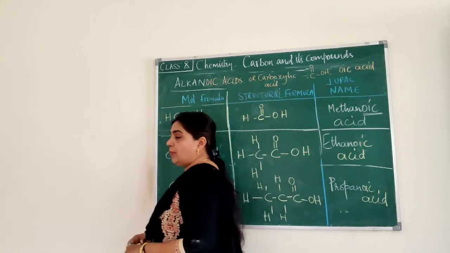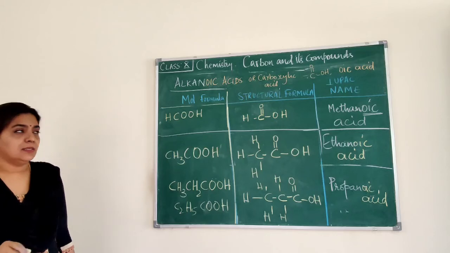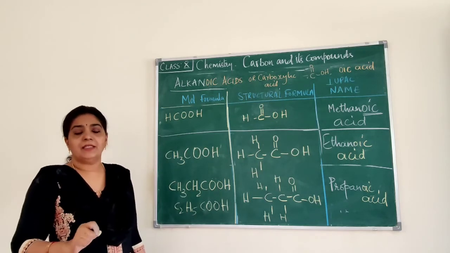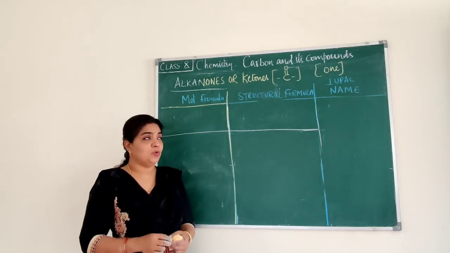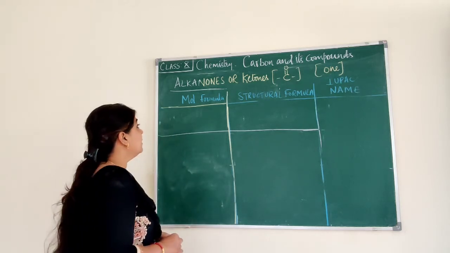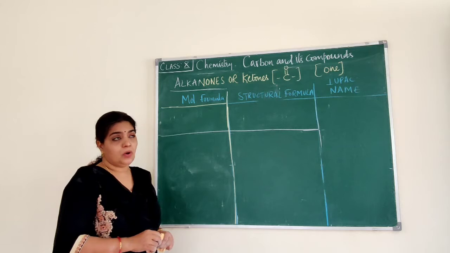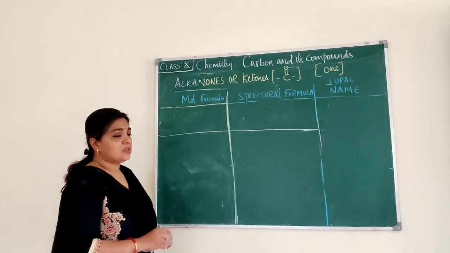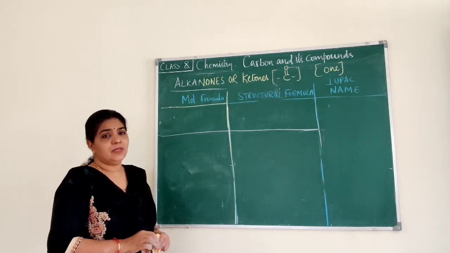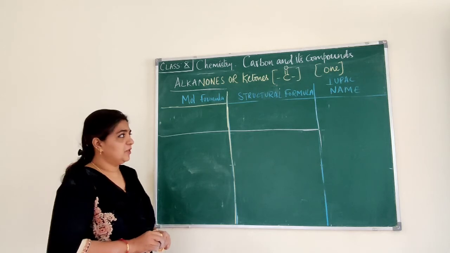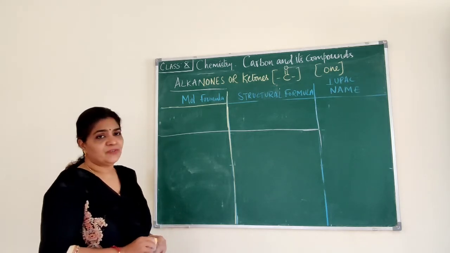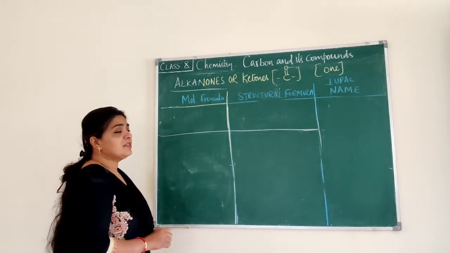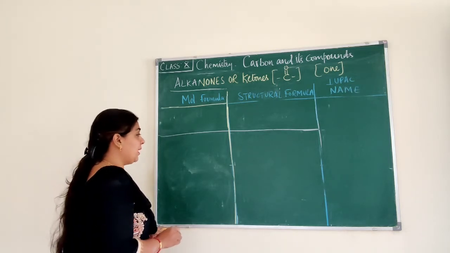Now I hope you understood the alkanols and the aldehyde group. Next, let us learn about the ketones. Let us start with the next functional group, that is ketones, otherwise called alkanones. We are not learning here about methane and ethane because you won't get it; it almost becomes like the aldehyde group. So that's why we are not going to discuss it. We are straight away going to propane.